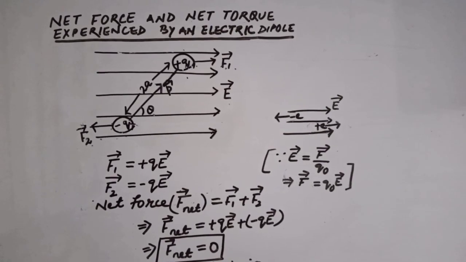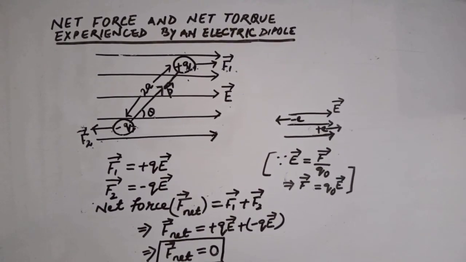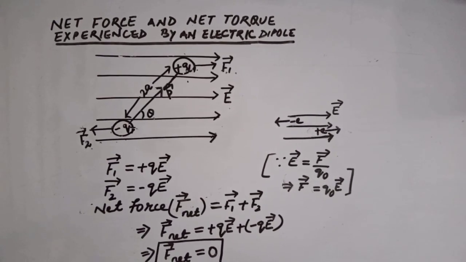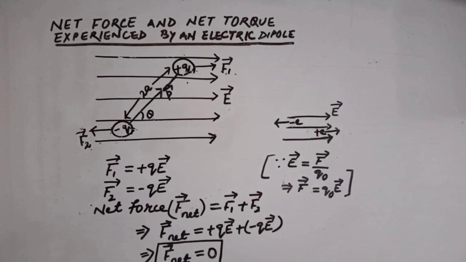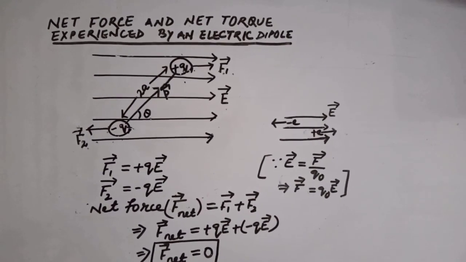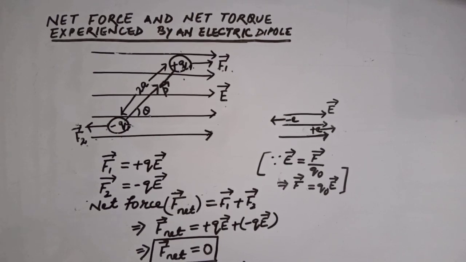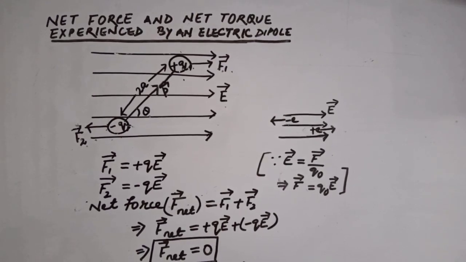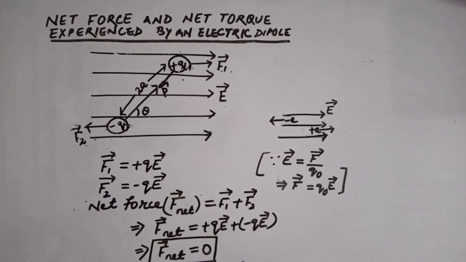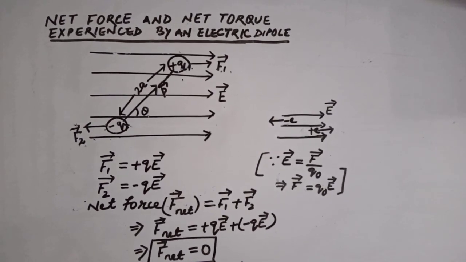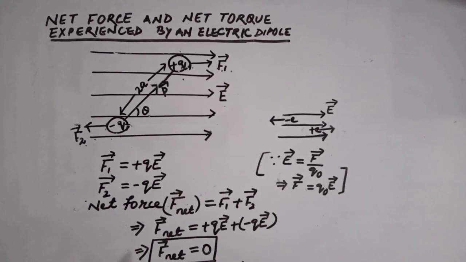Hello, welcome to the fourth lecture on electric charge and electric field. In this video, we will discuss the net force and the net torque experienced by an electric dipole placed in an electric field. This dipole, minus q and plus q, is placed in a uniform electric field E.